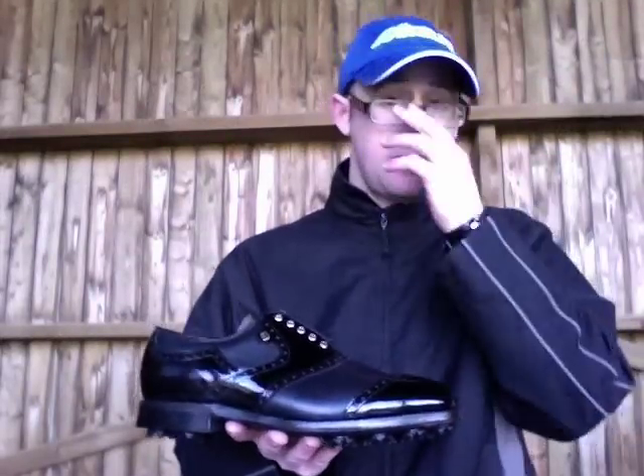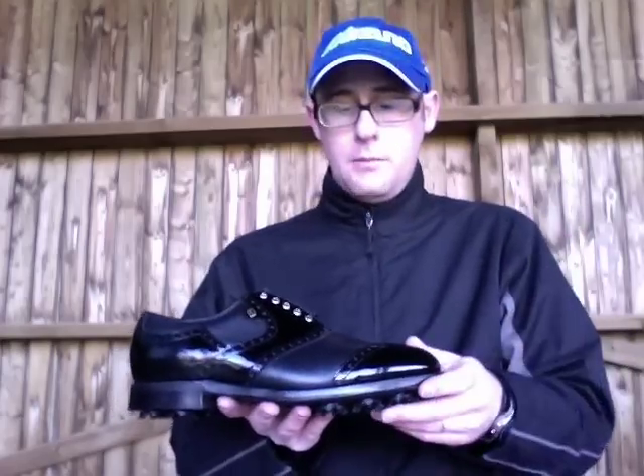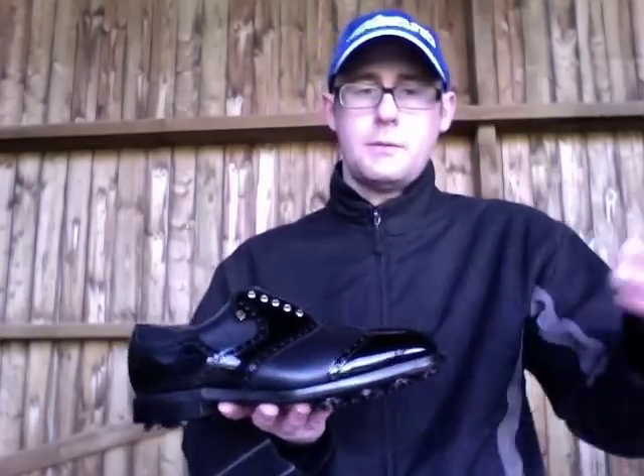Looking at the Footjoy Classic Golf Shoe. This shoe has been around for years — it's a stock favourite, top end, and not cheap, but worn by many touring pros on the telly. Often it's the shoe you'll see the best players in the world wearing. Obviously they're not paying for the shoe, but when you get the shoes in your hand you can really see the quality and understand why you might want to pay a little bit more for them.